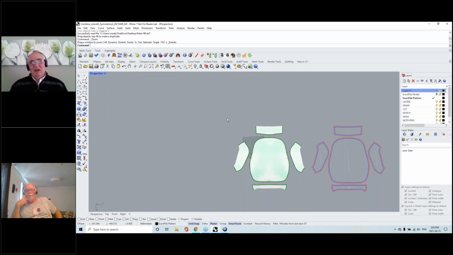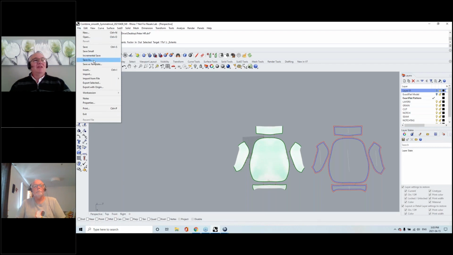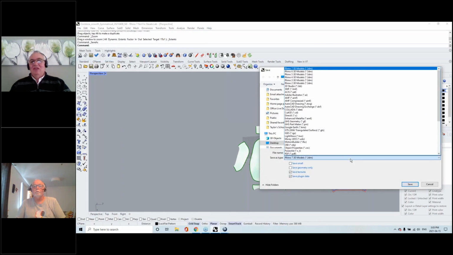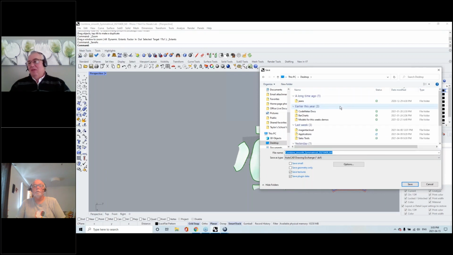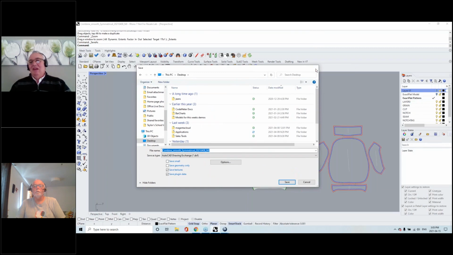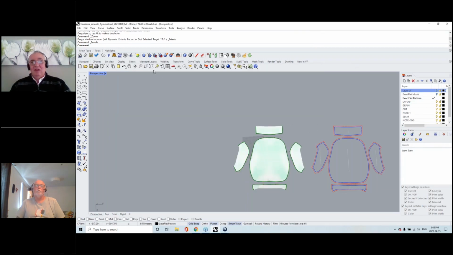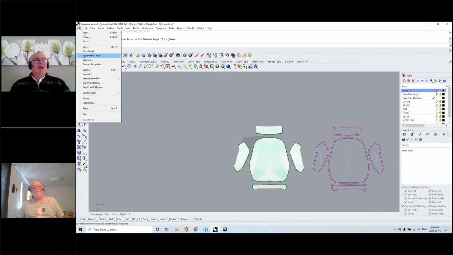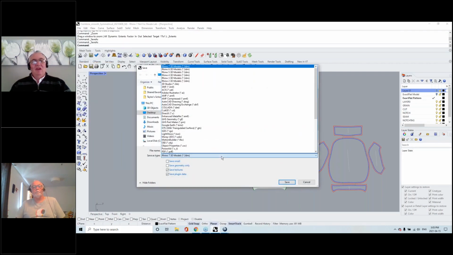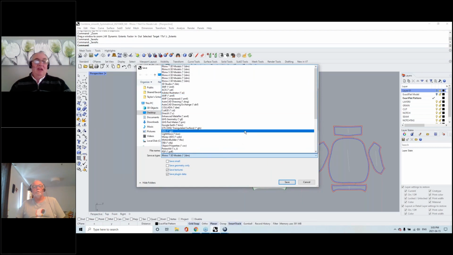When I hit this button here, export DXF, this is our own exporter. We wrote a DXF exporter and added it into our software. The reason we did that is if you just used file save as and selected DXF in Rhino, you wouldn't get all the information such as the notches and the seams. But if you were just flattening something and didn't care about notches and seams, you could just use the Rhino save and save it out as any one of these types of files. And they have a lot of them.